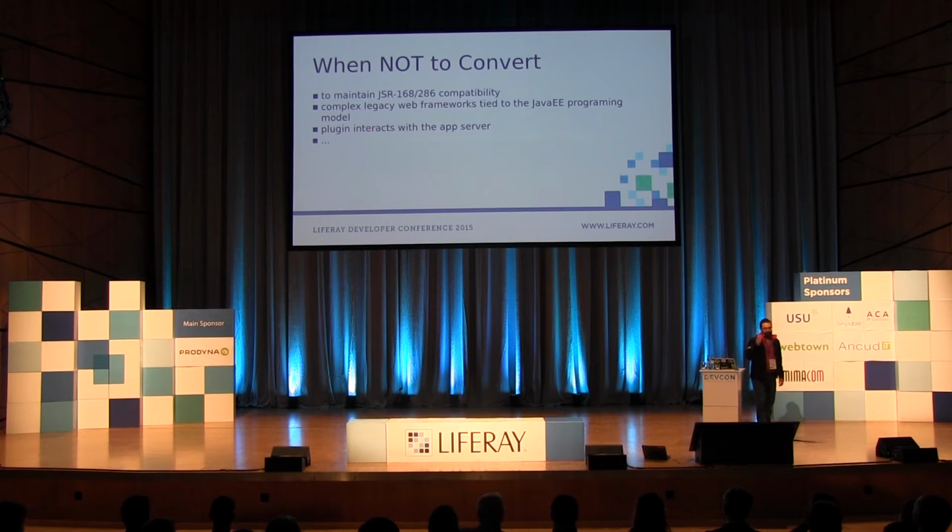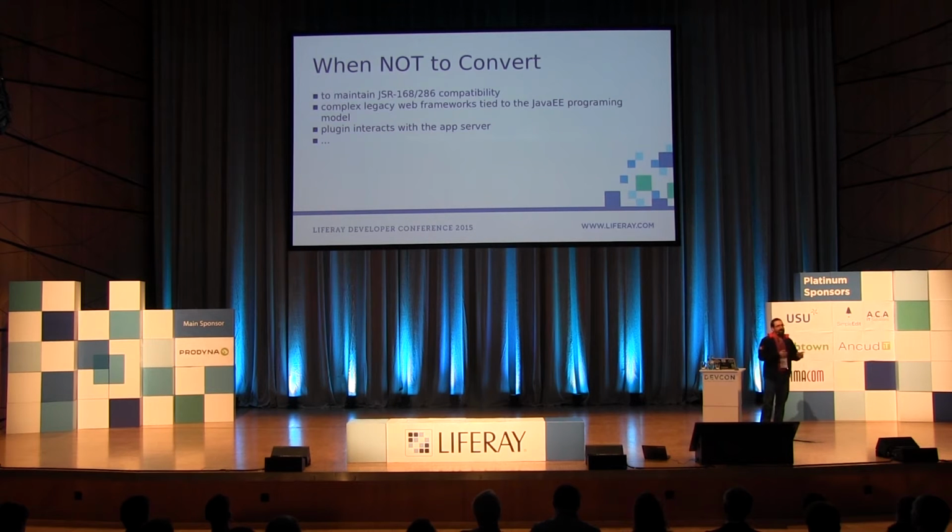So when not to convert: you have a portlet, let's say, that's using JSR 168 or 286 compatibility, and you still want to be able to deploy that into another app, into another portlet container. If you want to retain that compatibility, maybe it's not necessary to do this conversion. Maybe you just want to stick with the traditional model.